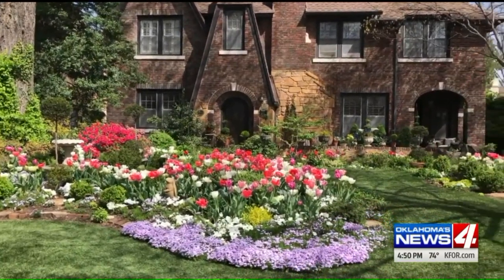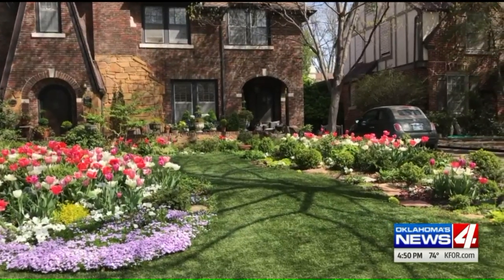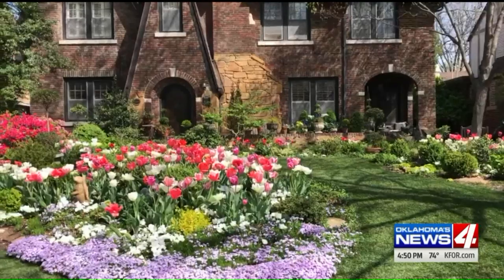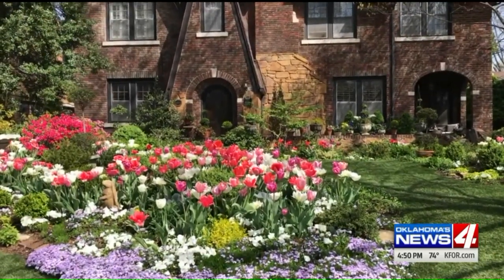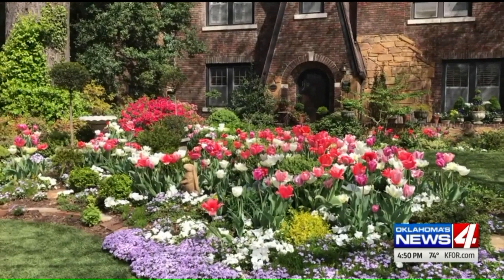Finally, is it expensive? No, it really isn't expensive. In fact, in this catalog, they give some comparisons. You can get a hundred bulbs for less than it would cost you for dinner for two or a night at a hotel. So if you can get a hundred bulbs for $35 and they last for two to three weeks, that's a pretty good return on your investment. It sure is. And make sure you get some help — that would be a good date in itself.